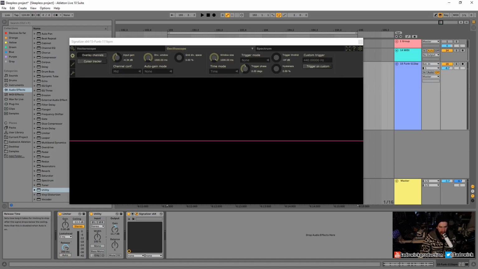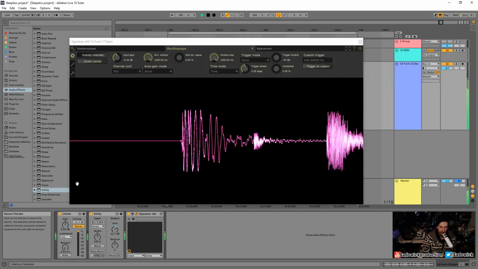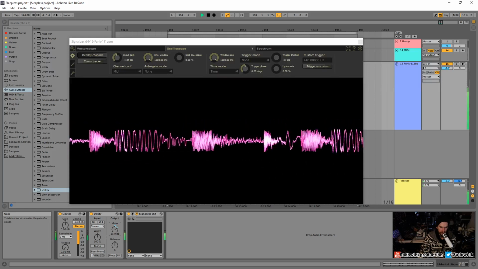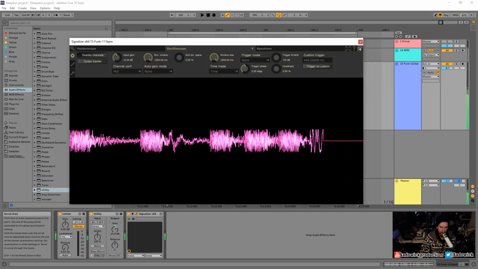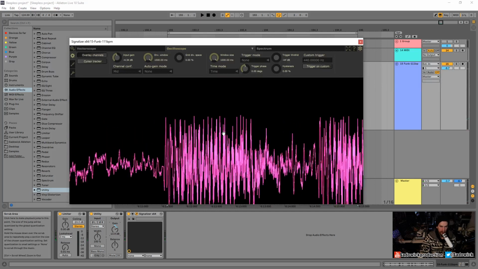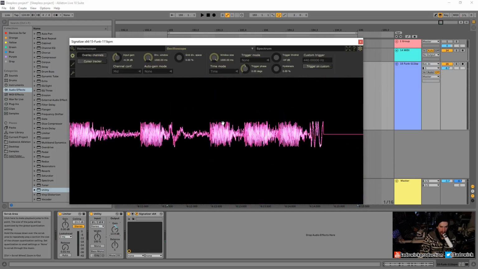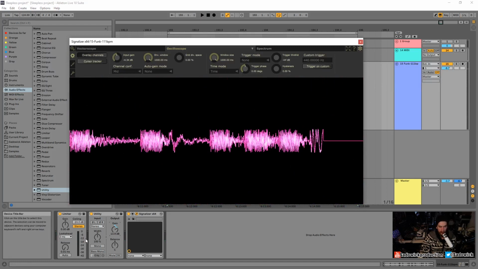So let's just have the release set to 0.01, which is an extreme example of what I drew out there. And I'll just bring that down, bring the ceiling down too. Right? We have a very fast release, and it's doing some wacky stuff to the sound. It's causing some distortion.